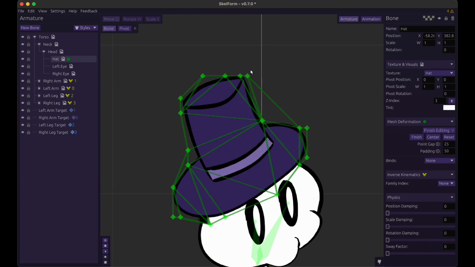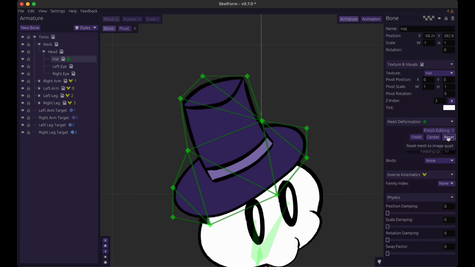Now, of course, this is quite a lot of vertices. It's not really needed. For example, we could remove some of these. If you right click on a vertex, it will remove it. So we could do a bit of cleanup like this, where we slowly remove the vertices that are not needed. And yeah, this should be already good enough. You can also right click on a triangle to remove it entirely. So we would have a setup like this for a mesh.